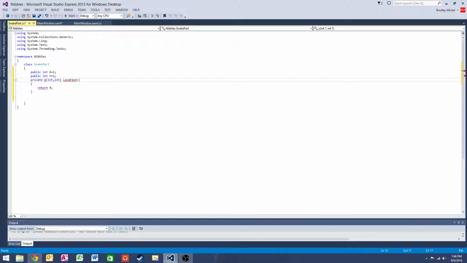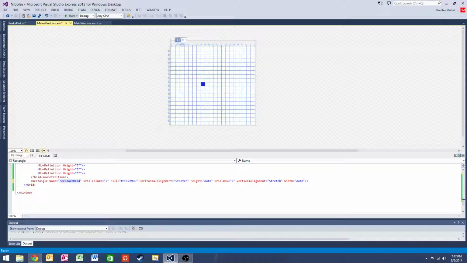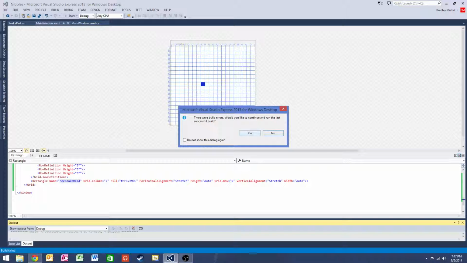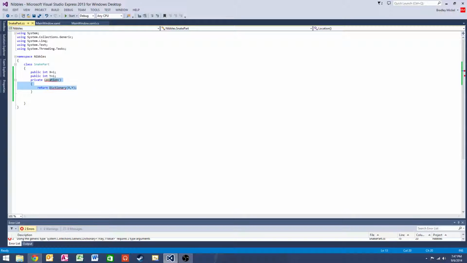Public void add. Because we want to return XY. So, yep. Let me take a look at this one and we'll see what we can go. We've already got our form done, so we've got a decent amount of work, at least our main form. And it'll open up and it'll string around like we need to. So I'm going to look up how I want to handle this piece and how best to return two codes, because really for the location I need it to come back with both the row and the column, so the X and Y coordinates. Once I get that figured out, we will start up the next episode.